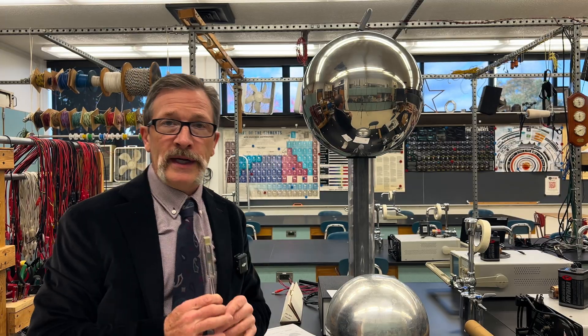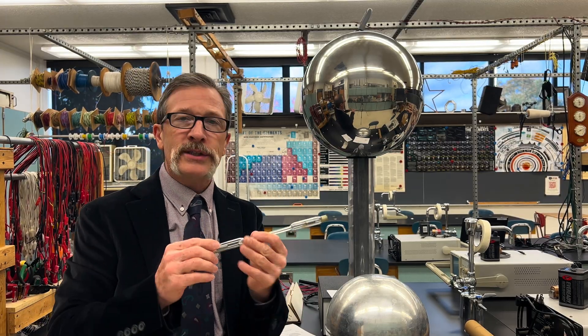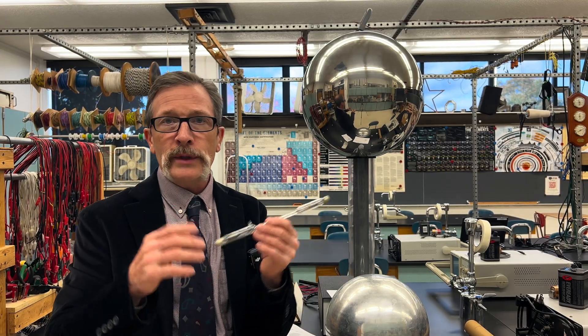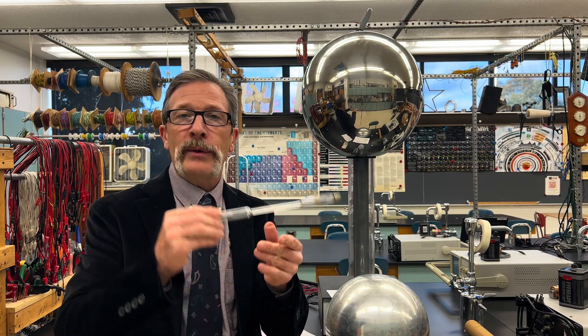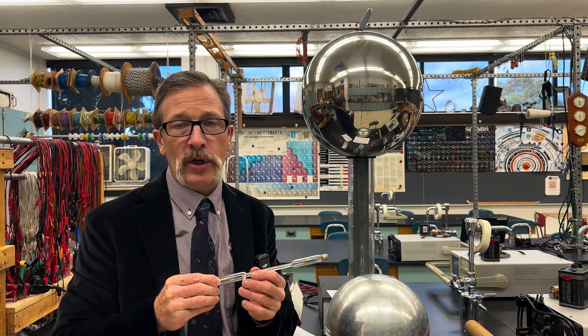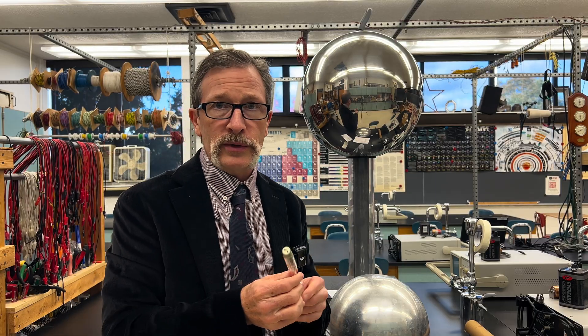For today's quiz, I've got this large Van de Graaff generator. I also have this gas tube, a mercury tube. We simply want to know if the Van de Graaff generator has charges on it and we want to illuminate this gas bulb, what configuration should we use?